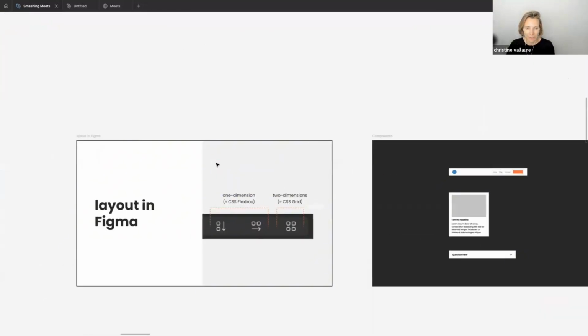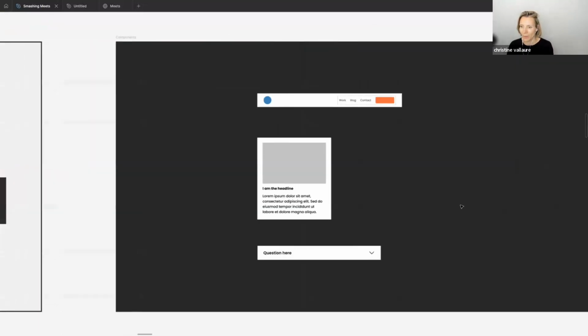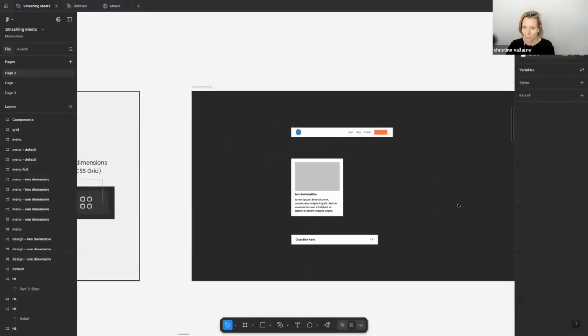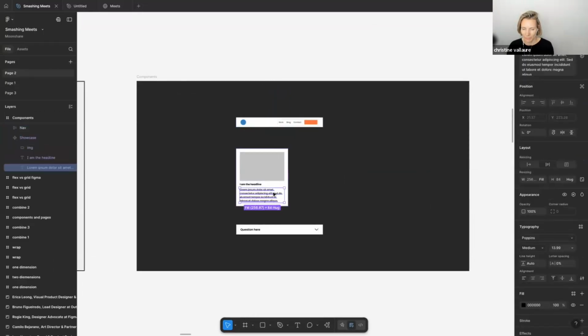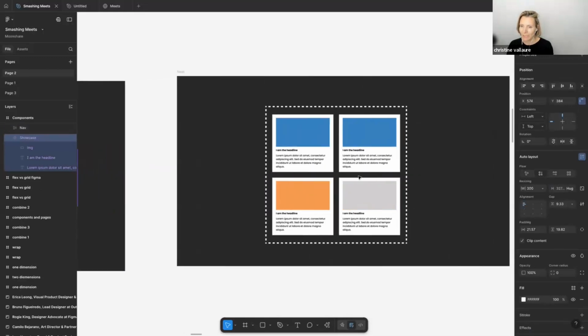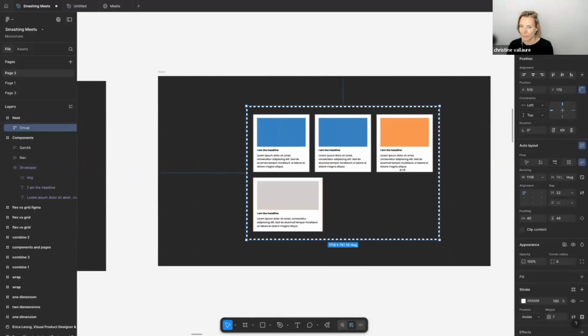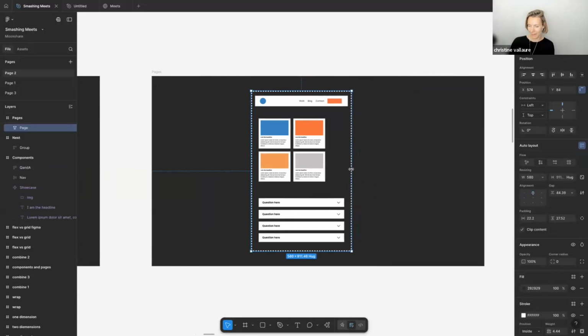So the thing that I am most excited about, besides sites, is this little addition to our auto layout. So let's first understand what auto layout is really quickly. What auto layout is for is that when we resize our elements, which later are probably going to be components or instances, you can see that they nicely adapt to change in size, to change of content, and we can create our single components like this, but they're really useful because you can also nest and group. So you can create things like this. And you're going to see that your whole pages are probably going to be set up like this, so you're going to have whole pages that respond to changing size.